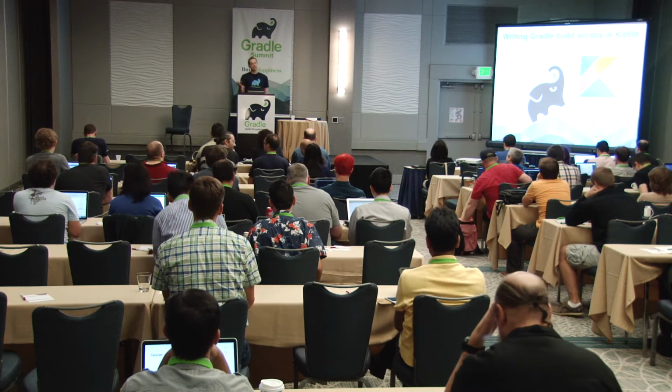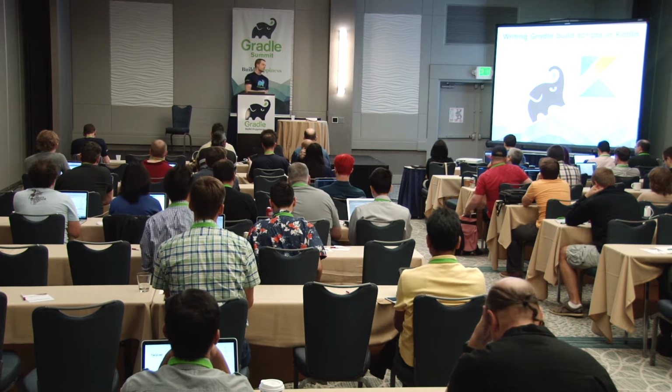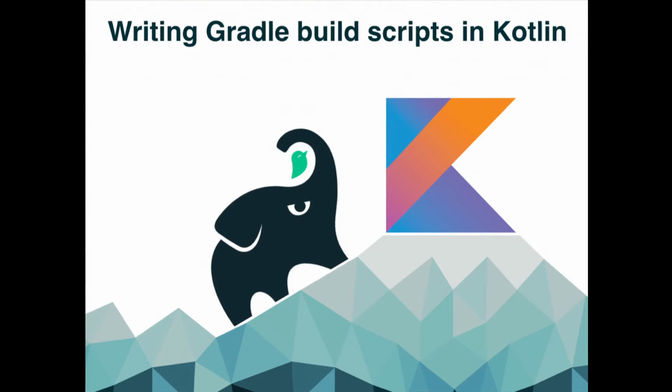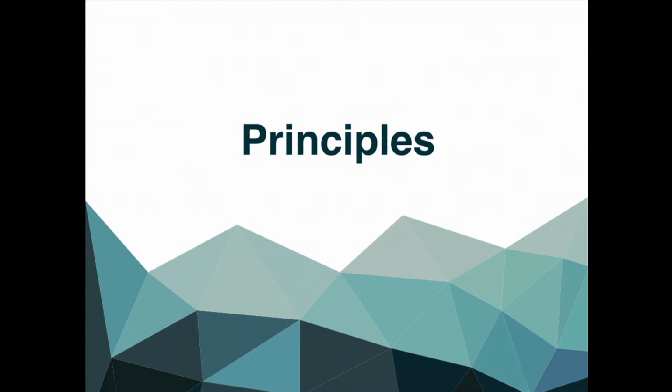So that was a nice segue because he talked about a lot of the language features of Kotlin itself, and here we're going to go into more depth about how we're using them in Gradle itself. And I want to start by talking about some principles, like what led us to this, what's some of the background that got us to where we are now, and what's driving the process as we evolve it.